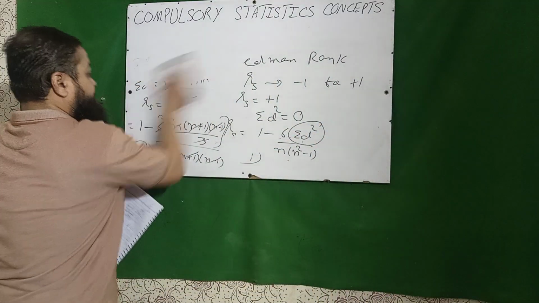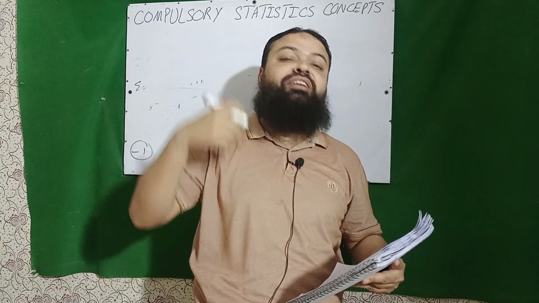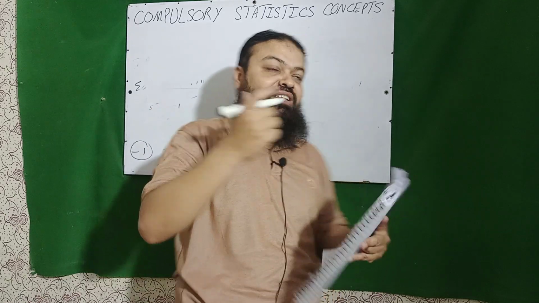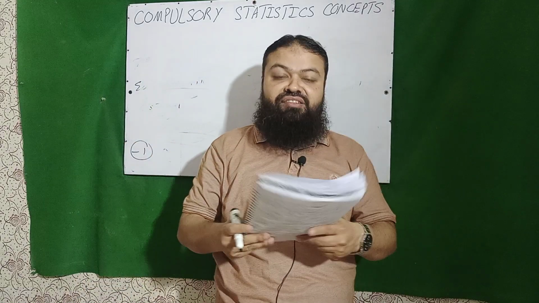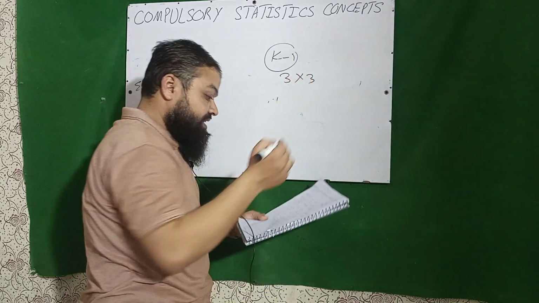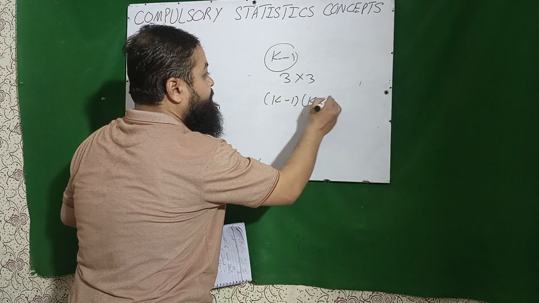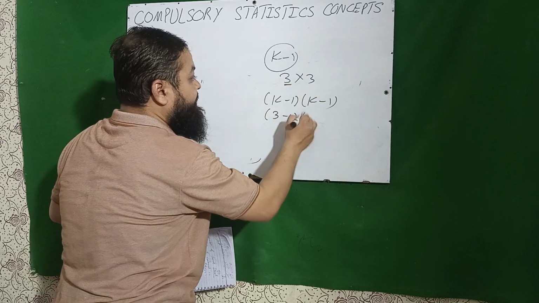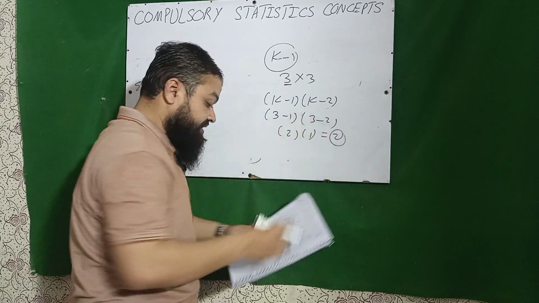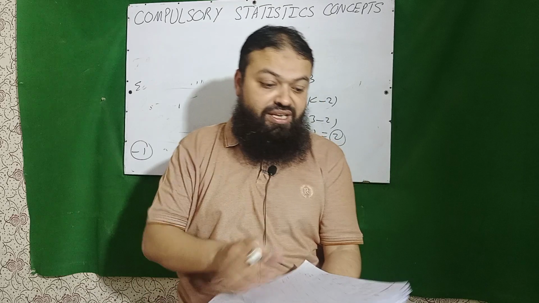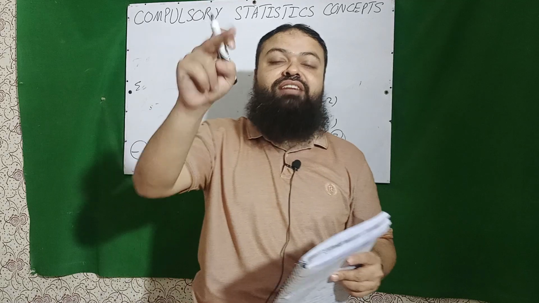Next question is, number of rows and number of columns are equal in which design? It is equal in Latin square design, and the degree of freedom for both will be k minus 1. Next question is, consider a 3 cross 3 Latin square design. Then the degree of freedom for error, we know the degree of freedom for error will be k minus 1 into k minus 2. There are 3 treatments, so 3 minus 1 into 3 minus 2, 2 into 1, 2 will be the correct answer in the exam. Now the last question of today's lecture, and that is MLE, maximum likelihood estimator, always satisfies invariant property.